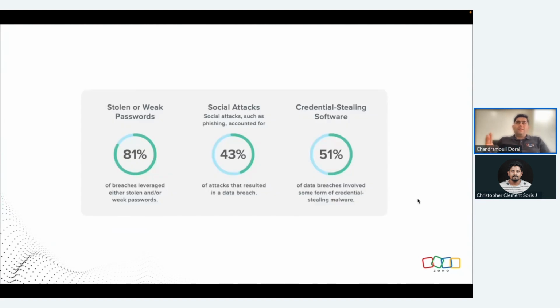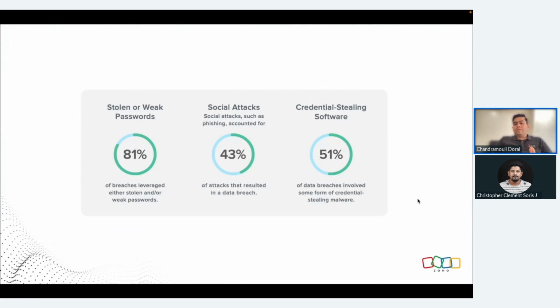So what are the three ways the cyber criminals are able to get away with identities? The first and foremost one is the stolen or weak password. For example, if your password is very weak, like admin123 or password123, or if your password is already part of any breaches, it is easy for a hacker to get access to your account. So that is the first way to get access to your identity or to your personal and business data.